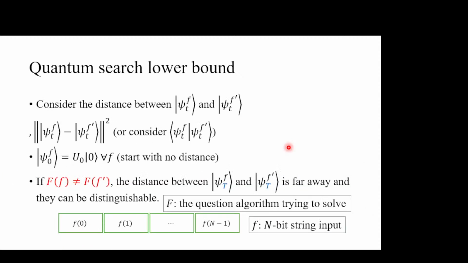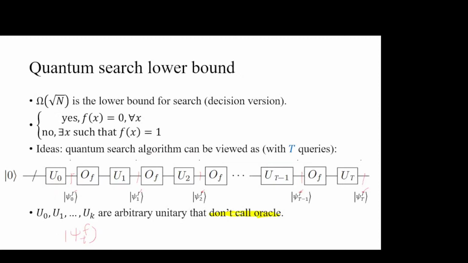Okay, so we think about this. We think about what happens if you change to a different small f, and how the trajectory of the quantum algorithm changes. So maybe let's draw here. We think about how a quantum state grows, your psi f and psi f prime. We think about how the state of the quantum algorithm evolves throughout the application of these queries, and how the distance between those states, between different f and f prime, evolves throughout the algorithm.